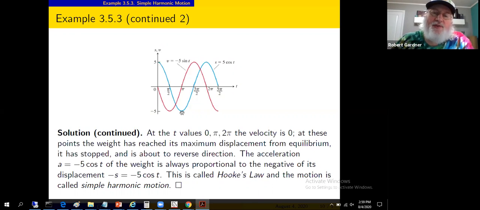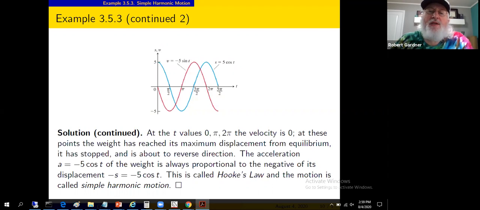Here we're reaching a case where the spring is really compressed and the weight stops moving. Yeah, its velocity is 0, its speed is 0 as well, and it turns around and starts to move in the other direction, let's say. Yeah, the velocity has gone from negative to positive, it looks like.